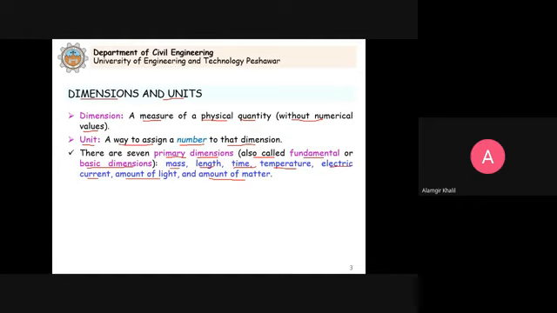But if we study other areas of engineering, clear, whether chemical, mechanical, or electrical, then maybe temperature, electric current, amount of light will also be considered, depending on the nature of the problem. But for the variables encountered in fluid mechanics, mostly we are concerned with mass, length, and time. So that's why our main focus in dimensional analysis will be these, clear?